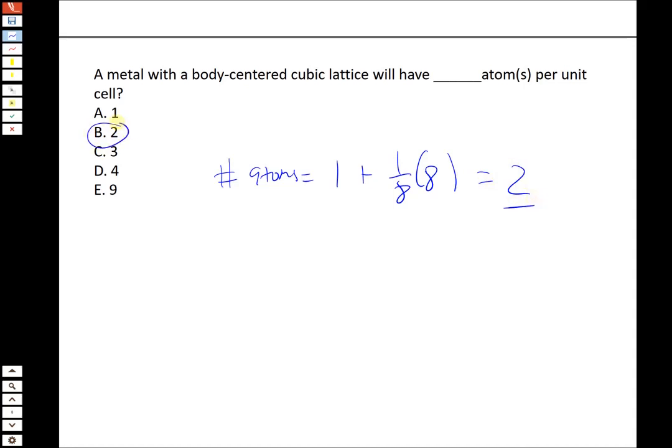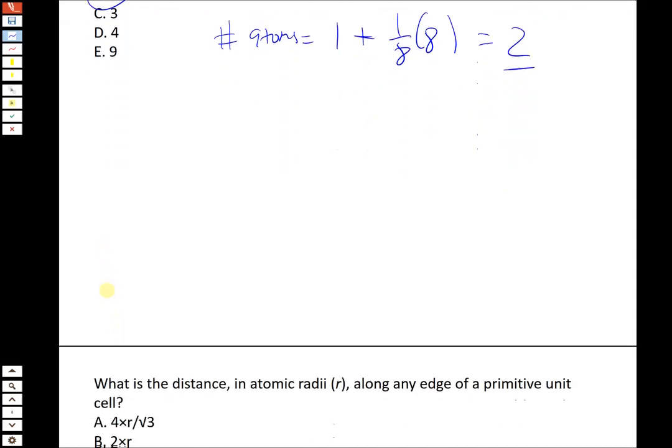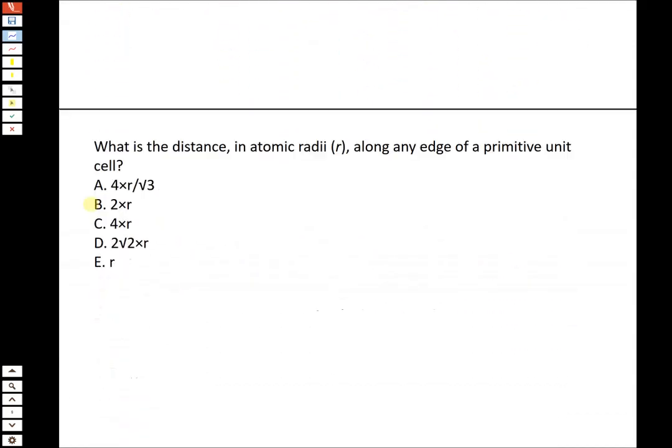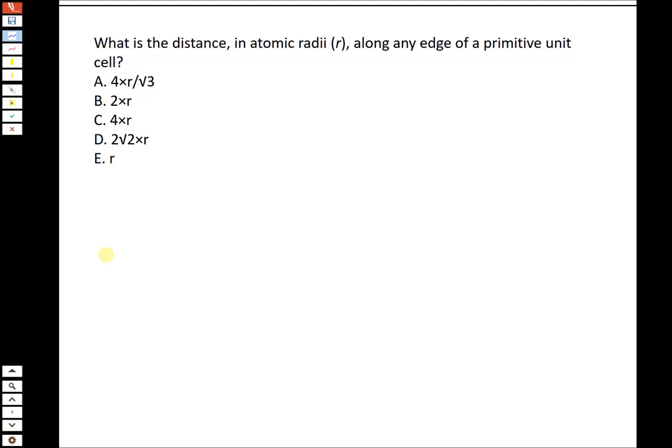So I did give you a table in the notes that has all this information in it, how many atoms per unit cell, how are they counted, all that stuff. If you want to just memorize it, be my guest. I think it's helpful to understand the structures and be able to visualize them. And so hopefully what I've gone through here helps with that a little bit. But you just need to know some of these parameters. And again, counting the atoms in the cell is one of the more important things we expect you to be able to do. Now the next couple of questions deal with geometric aspects of these cubic unit cells.